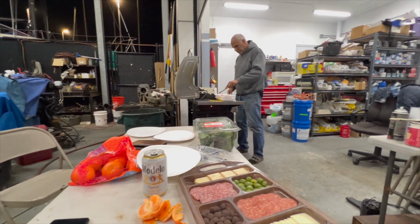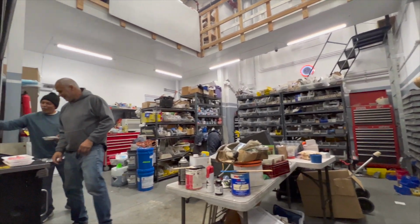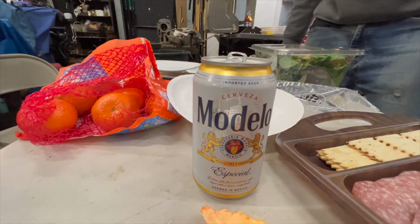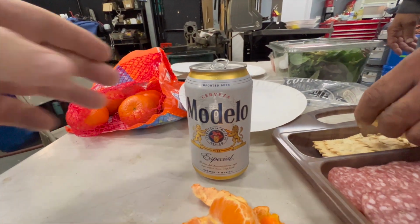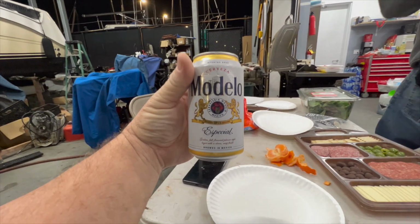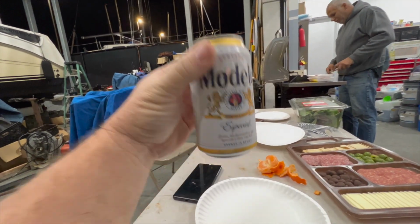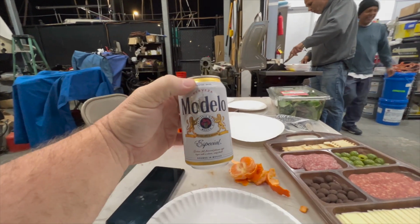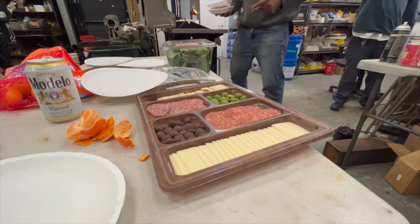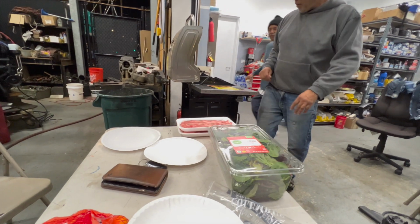How's that song go? This is how you do it. Yeah. In the boat shop. In the boat shop. Got the Modelo. I know I'm mispronouncing that. Everybody's going to say it. There are only two kinds of beer in this world, other than Rainier. There's two kinds of beer, free and cold. And I was served with both tonight. Just saying. Jean-Michel went out and he got some hors d'oeuvres. They got the, what is it, ribs? Or what do we got on the grill tonight?